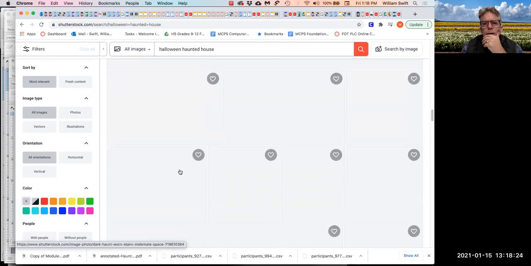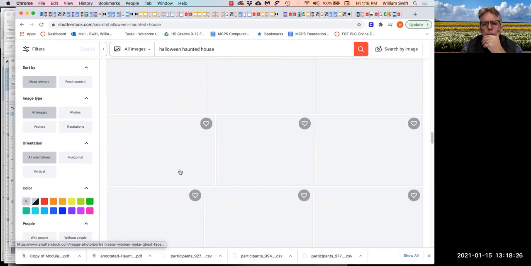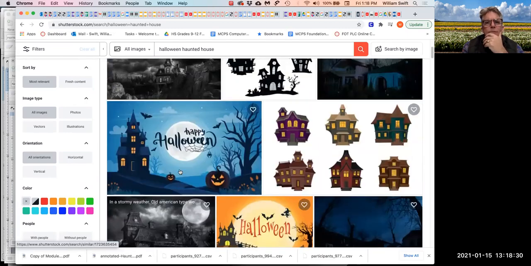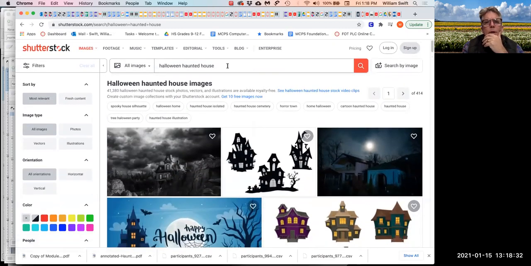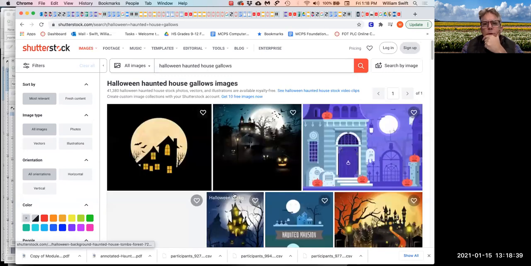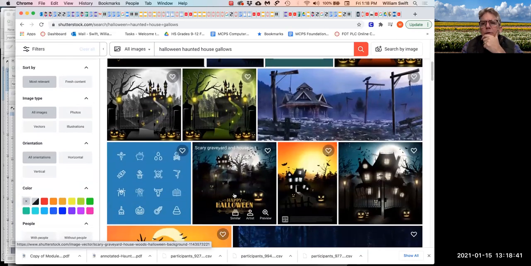All right, I have an idea. Haunted house gallows. Anything with a nice gallows in it? Oh, there we go. That'll work.